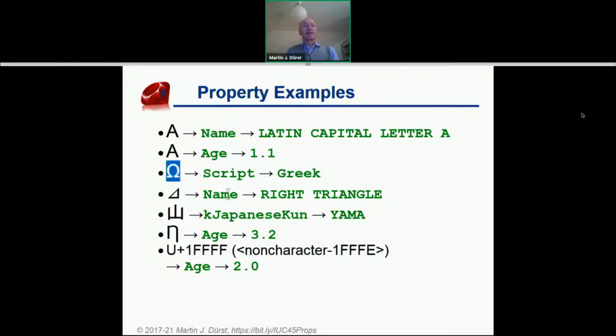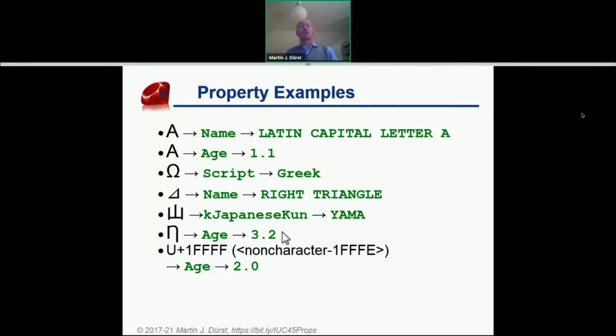Our omega again has script Greek. Then this little triangle has a name of right triangle. This character here has a property kJapaneseKun, yama. That's because it's pronounced yama in Japanese. This character here has an age of 3.2.